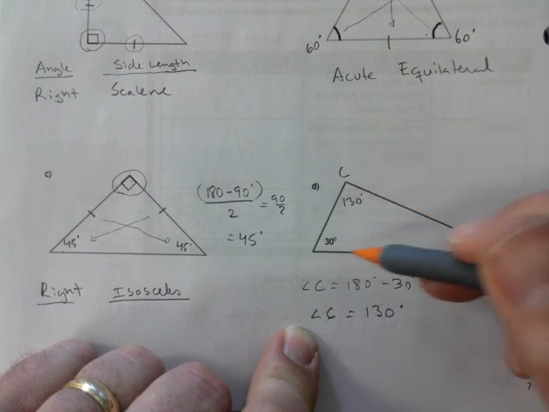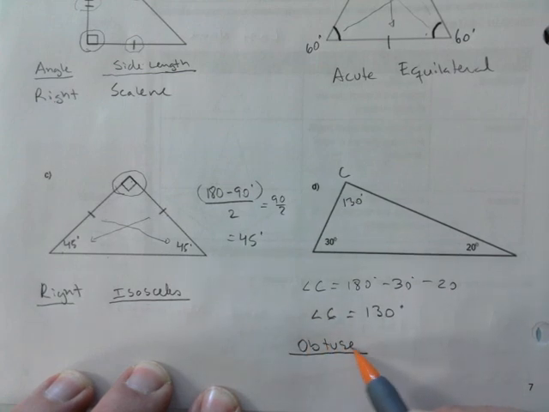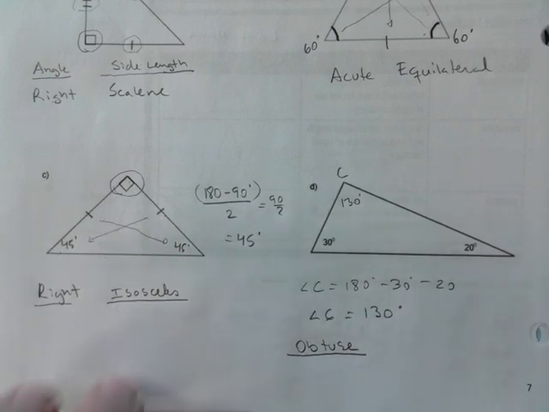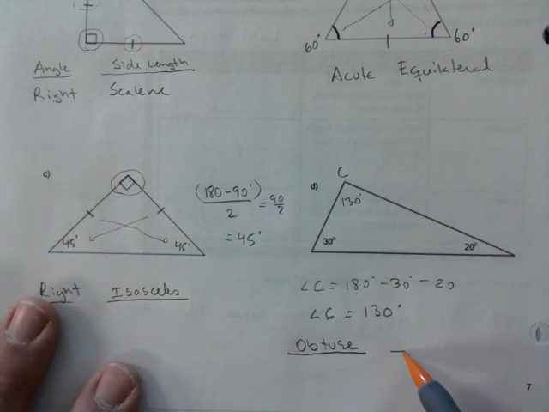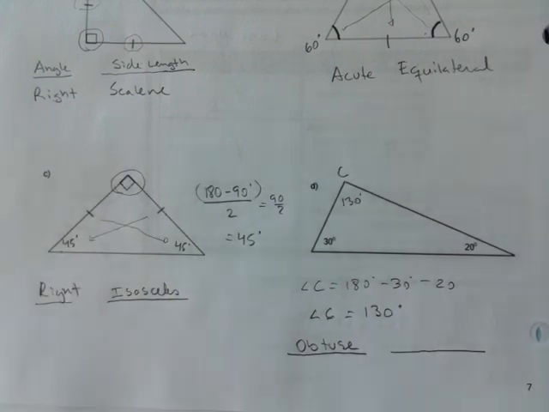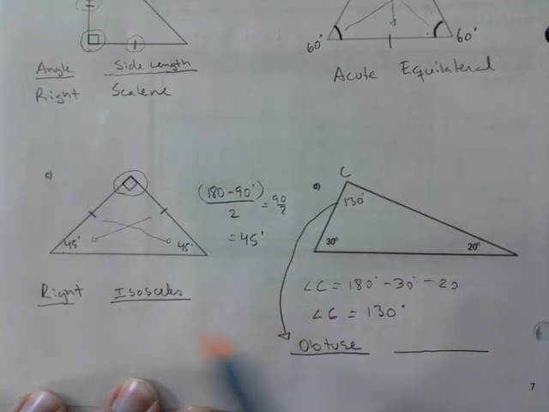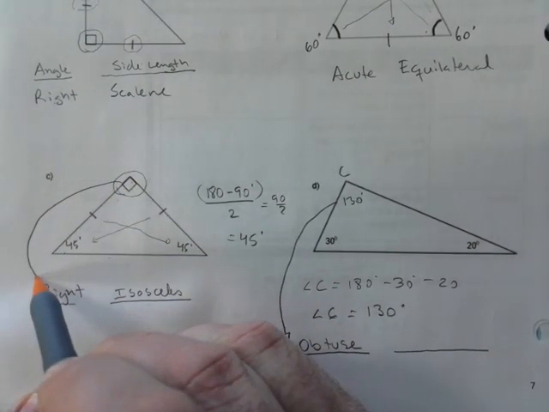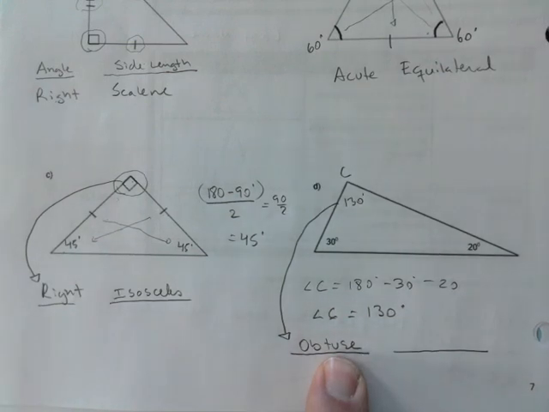So based on the angle, what do you think this would be called? Obtuse, right? Please follow me because it seems so easy, but then you're going to be like, wait, what? What do I do here, right? So you don't want to be stuck on these ones. It's obtuse because of this, right? It was right because of this. So the angle, all you need is one angle, and you're done with the name for the angle.